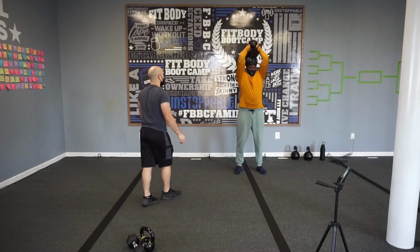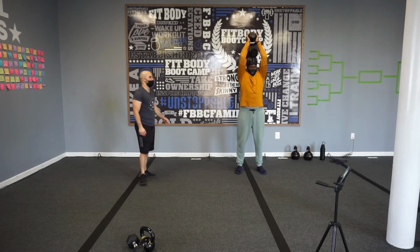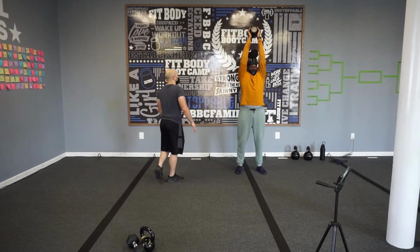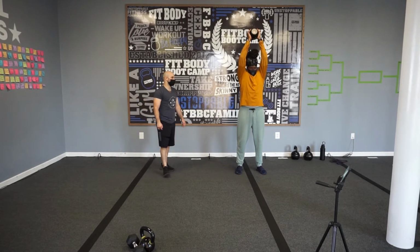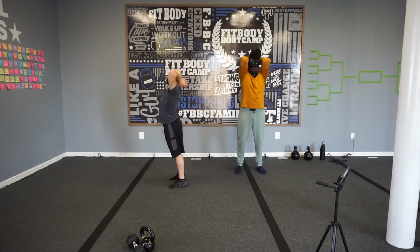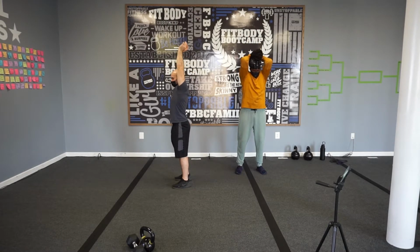Tricep extension. Elbows in tight. There you go, Byron. And press. Excellent. Breathe out as you press, my man. Okay, keep your core tight. Like that? Yeah, just like that. The main thing I don't want on this is I don't want your chest to get pushed out. Even though the weight's going to pull you a little bit, you want to keep your core stable. Boom, and you're there.